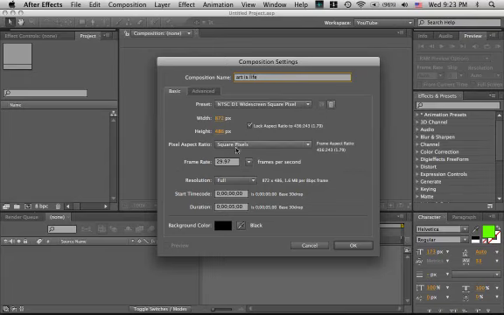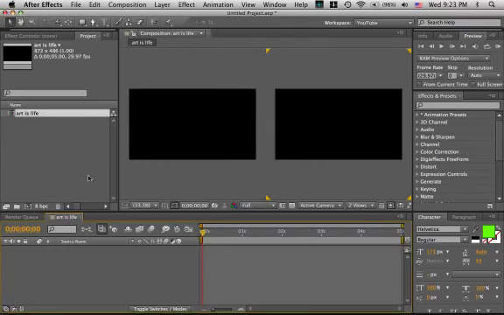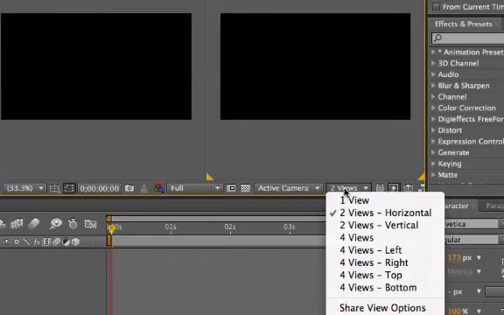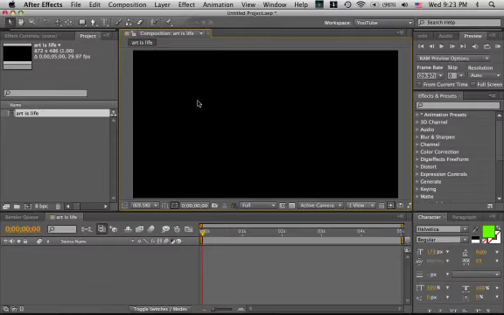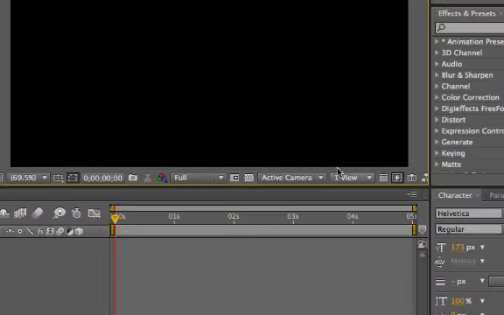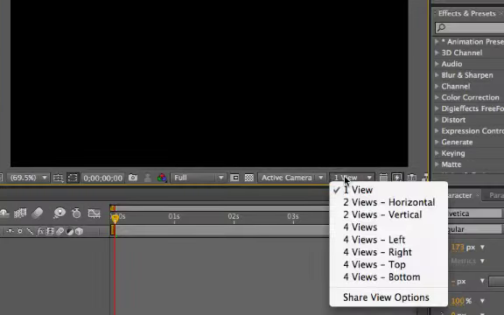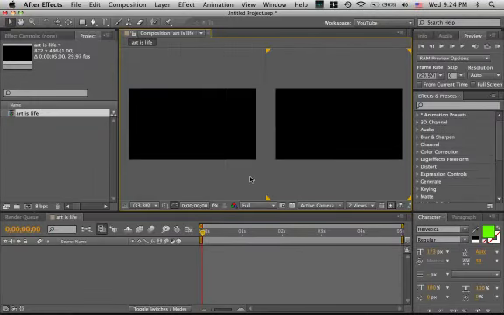The preset is all set. Everything we want is good. Now I have this set to 2 views. Normally you would be viewing in one view like this, but for 3D we often want 2 views. One is the movie that we're making, and the other is a view that shows us what's going on. This will be apparent very soon.